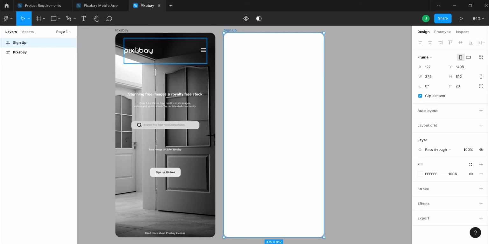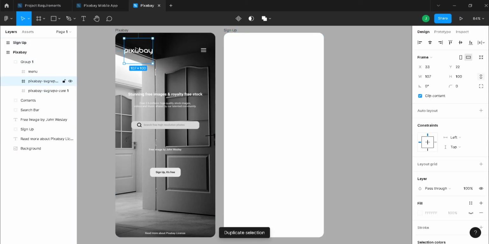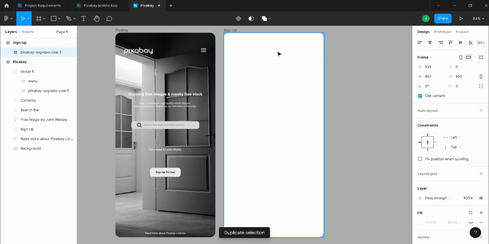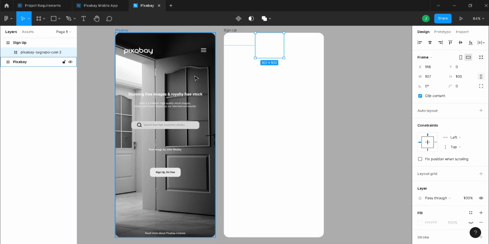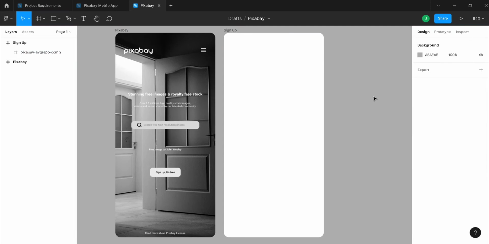Okay, just copy this Pixabay content and place it inside this. You can't see it, but before that I need to import a background image here.